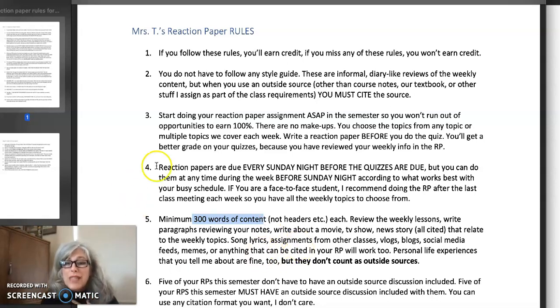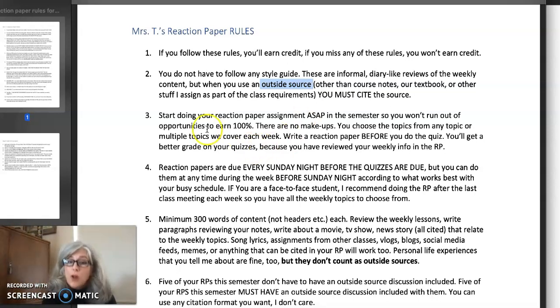Okay, so if you cite a source, and sometimes you're supposed to cite at least 5 different times in 5 different reaction papers, you are supposed to cite a source. But you don't have to use any specific style guide for me. Just use the one that you need the most practice with and it'll be fine. You must cite a source when you use an outside source, but you don't have to ask me what format I want you to use, because you can choose what format to present it in, because this is a very informal paper. So do the one that you need to practice doing.